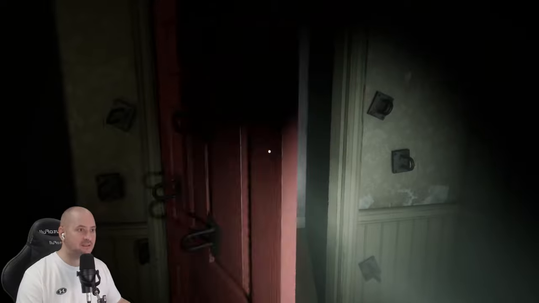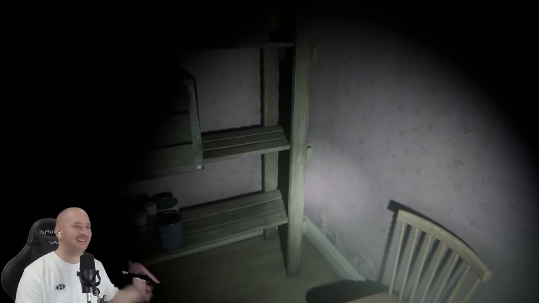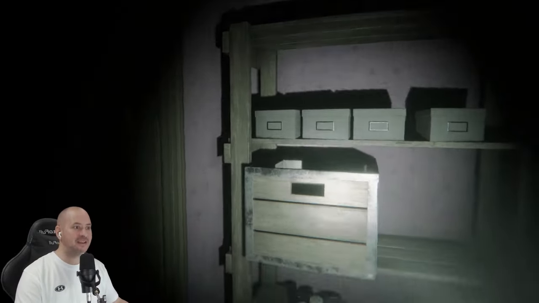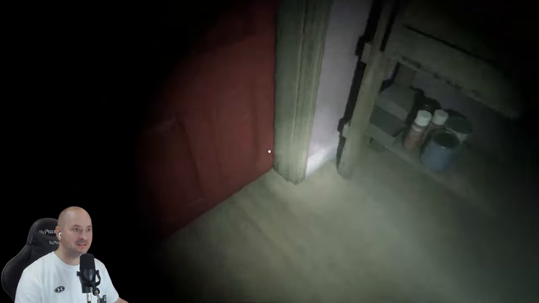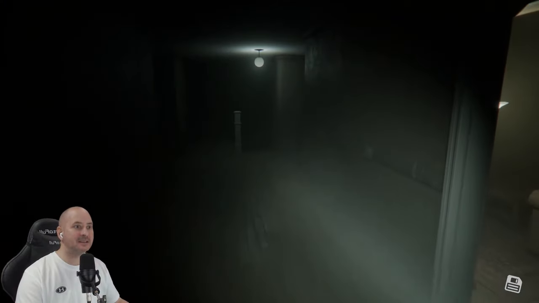Door with a chain. Get in quick. Shut it. Hey, shut it quick. Gotta be shutting in here. Oh, a key. Oh, that's that room in the basement. Back down.